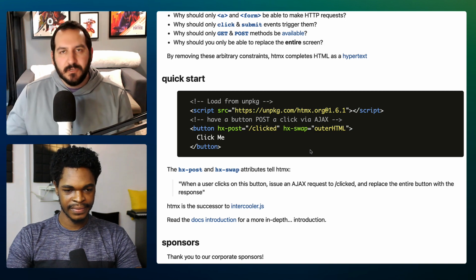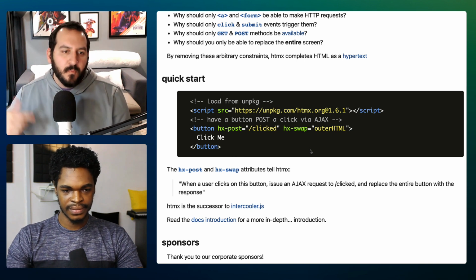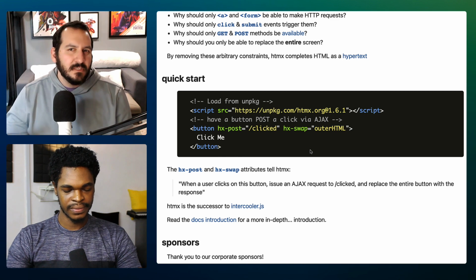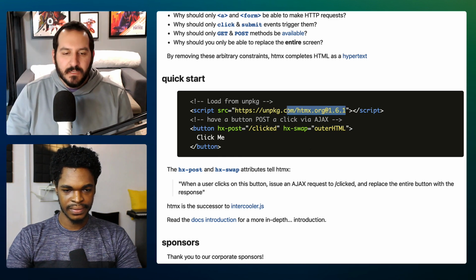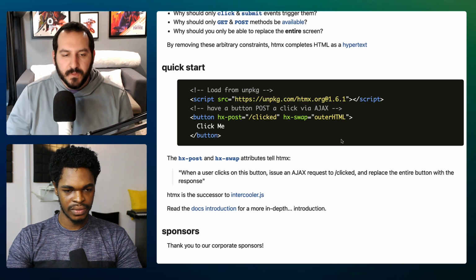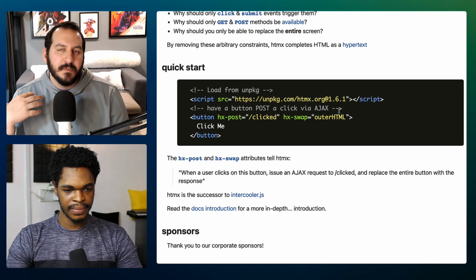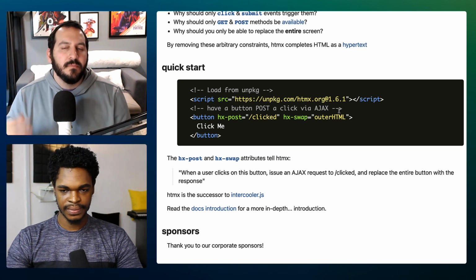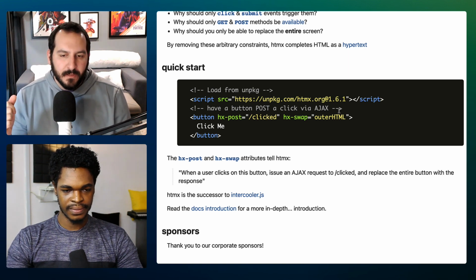So you don't actually have to set up any build pipelines or anything like that. Whether you're using Gulp, Webpack, Rollup, Parcel, whatever one you want to use, you can still use it, but it's not really going to do a lot for you when it comes to HTMX. So this is kind of perfect for me as a backend person who maybe doesn't want the added complexity of setting up that build pipeline, right?